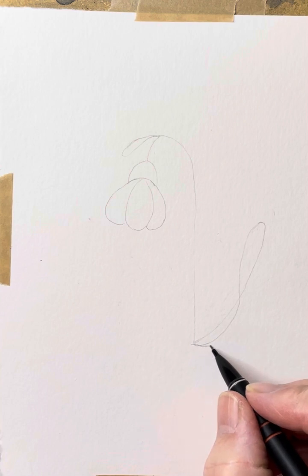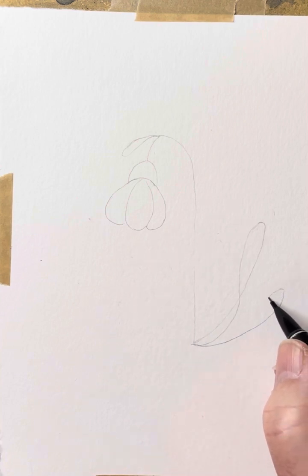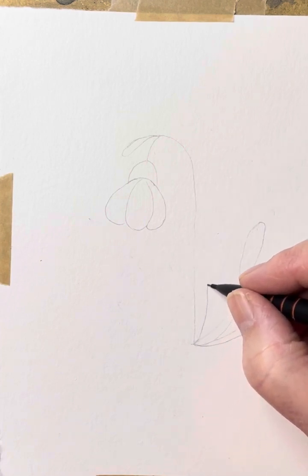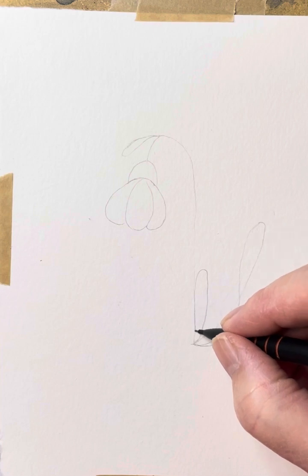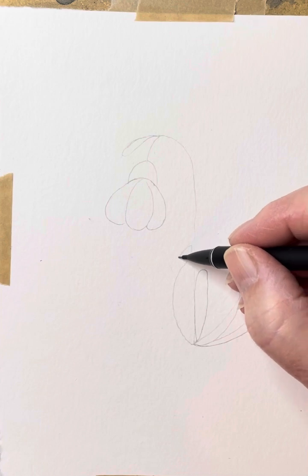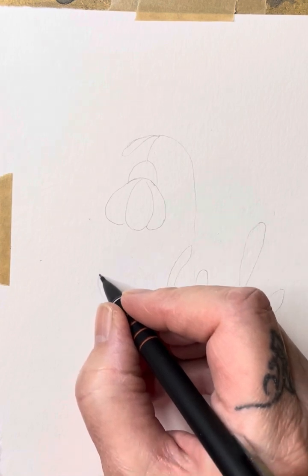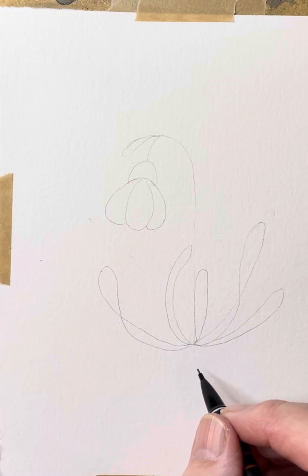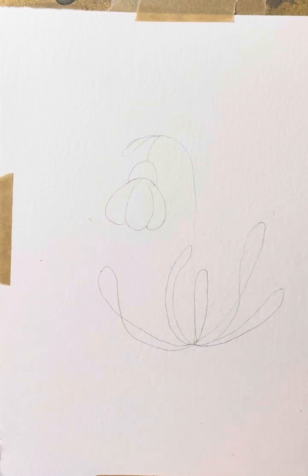I'm going to take another one out at the bottom, much smaller, curve it over and tuck it underneath. And I'm going to take another one up here, and I'm going to use the edge of that stem to put that in. And then we'll do the same on this side. So I'll take a curved one up, back on itself. Maybe another elongated figure 8 one. So bring it back on itself. And do we want any more? I think that'll do. So we're ready to paint this.